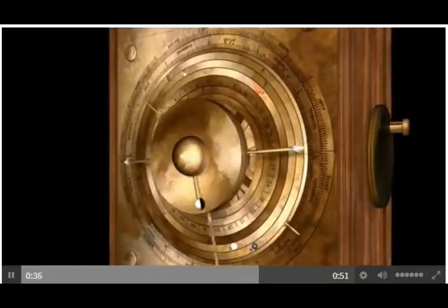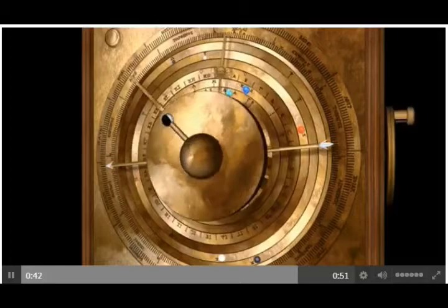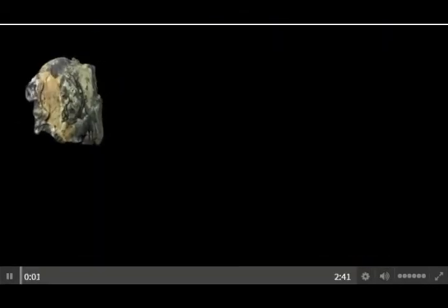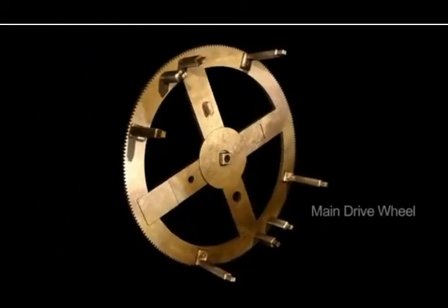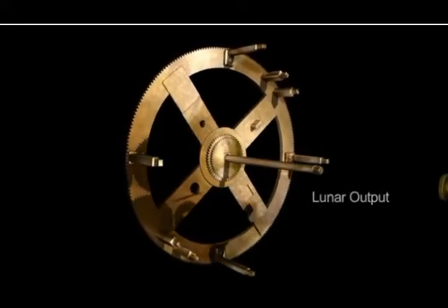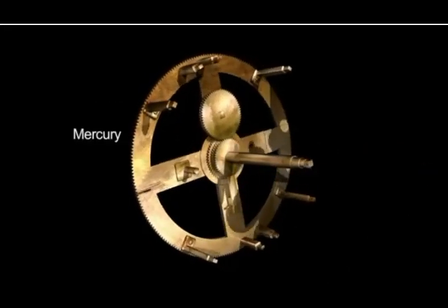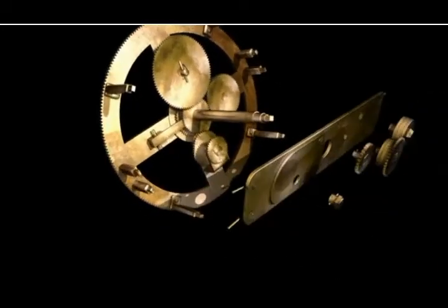The new research includes elliptical orbits and a ring system with nine planetary outputs: Moon nodes, Mercury, Venus, Sun, Mars, Jupiter, Saturn, and a date carried by nested tubes with arms supporting the rings. The result is a radical new model that matches all the data and culminates in an elegant display of the ancient Greek cosmos. With so much evidence missing, the integrity of the model is ensured with a strict set of reconstruction principles.